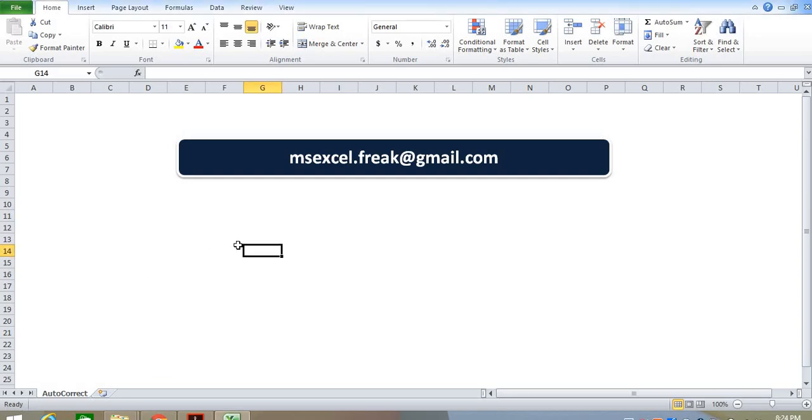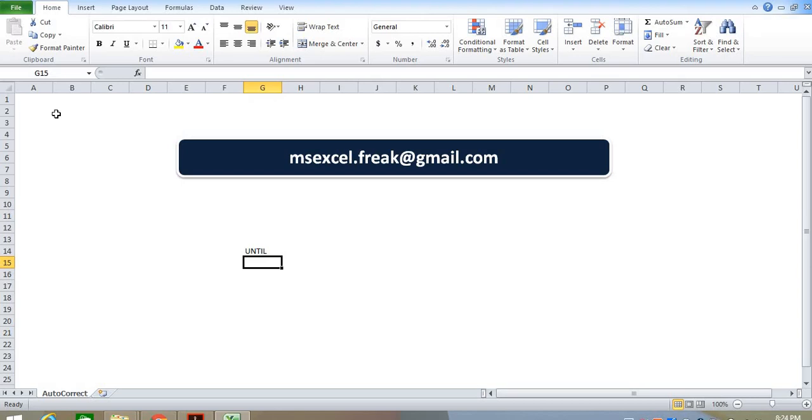Now, you would have normally seen that if you write some word like, for example, I'm writing here "until" with a triple L, and if I press the space bar, it automatically changes and brings it to the correct form, that is with a single L. This is nothing but the autocorrect feature. So there are certain words which are already registered at the back end, which we may misspell, but then the system automatically corrects them. So similarly, we can add our own list there.